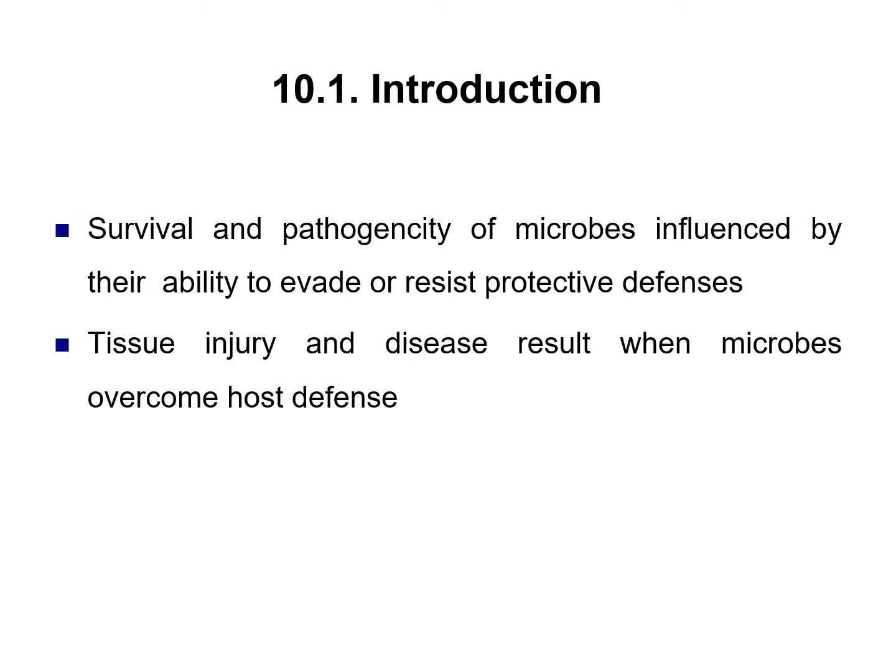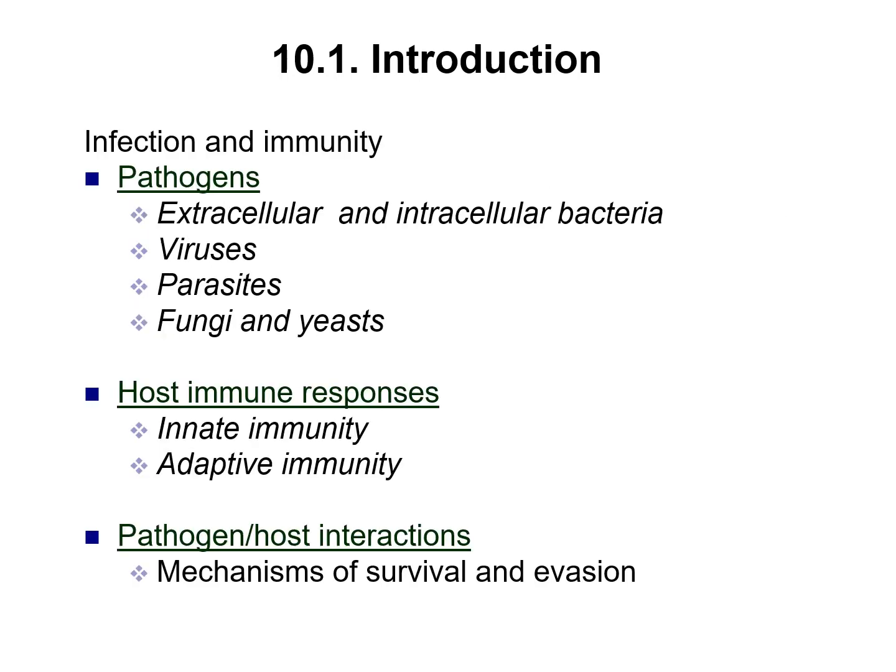Microbes may be able to evade or resist the protective defenses and be able to survive, thus causing infection. Injury of the tissues and disease may result from the survival when they overcome the host defense. Disease-causing microorganisms that we refer to as pathogens may vary from bacteria, viruses, parasites, and fungi. So the body is able to fight against these organisms through our innate immunity and adaptive immunity.